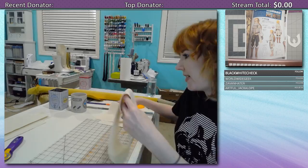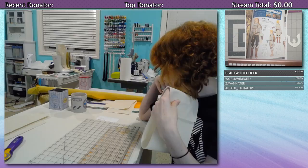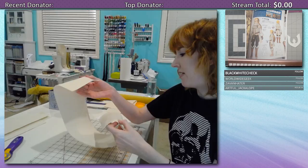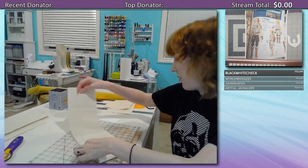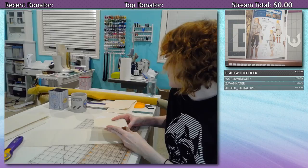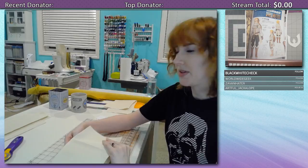Now, this one is definitely longer than what we need. I think I overestimated in my drawings, but I don't know by how much exactly. So we're just going to start with this because I can manipulate it as we go, which is the whole point of doing a mock-up. Let's say that I wanted it to be 6 inches tall, and this will have to include the width as well, which is 3 inches. Oh, I see what I was doing. All right, well, I'm not going to mess with it right now. I'm just going to start putting it together and then I'll be able to determine how much is extra and cut it off where I want it to be.